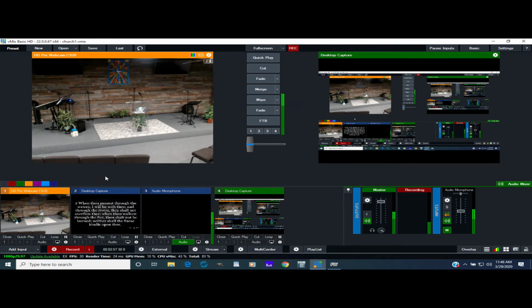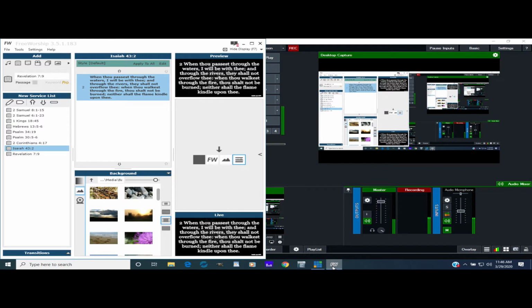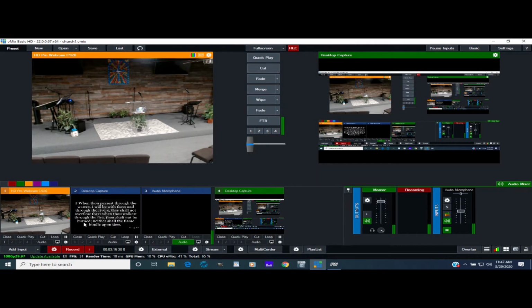Now on this, what I do like, I'm showing you right now, you're seeing everything I'm doing because I'm displaying it. Down here I have another program which is called Free Worship that we use. You guys have probably your own program. But because I have this on the display already, this would be what would be projected up in the screens. Desktop capture. I have that as a channel. Whatever you see here is what you're seeing right now.